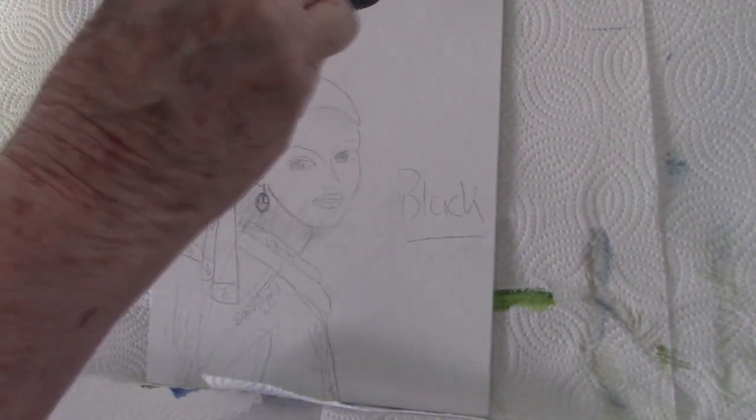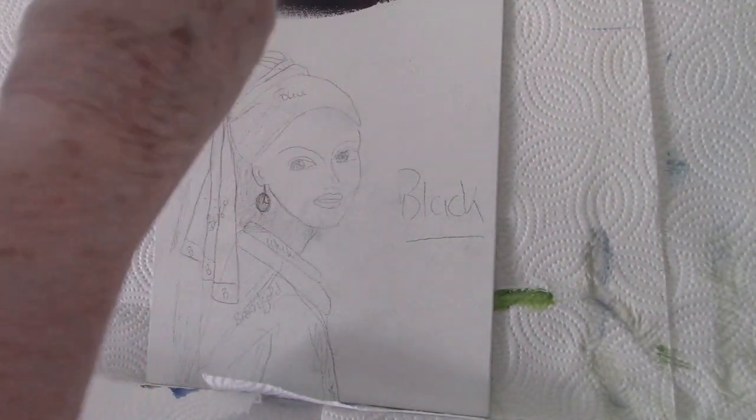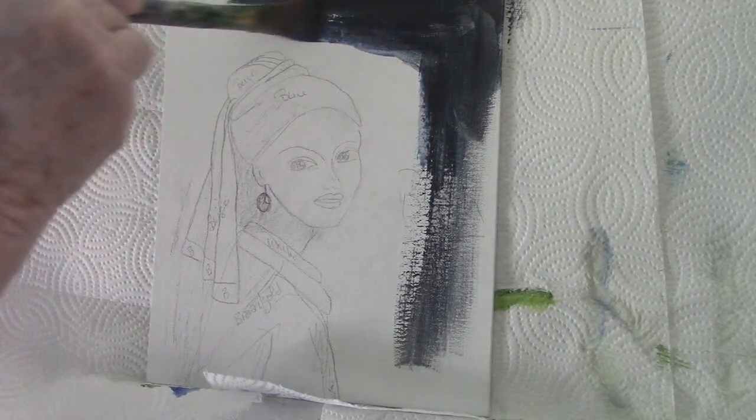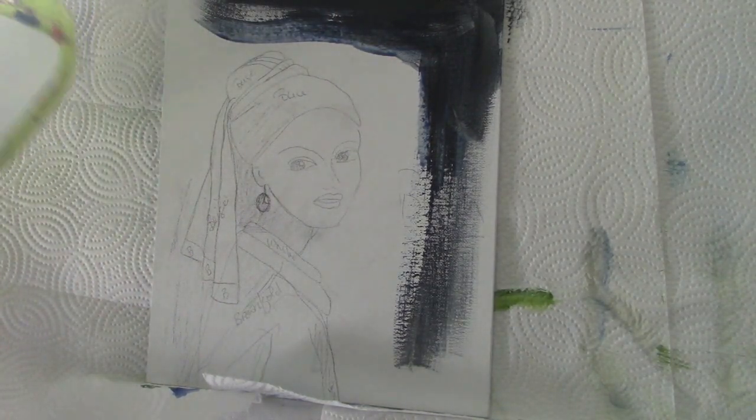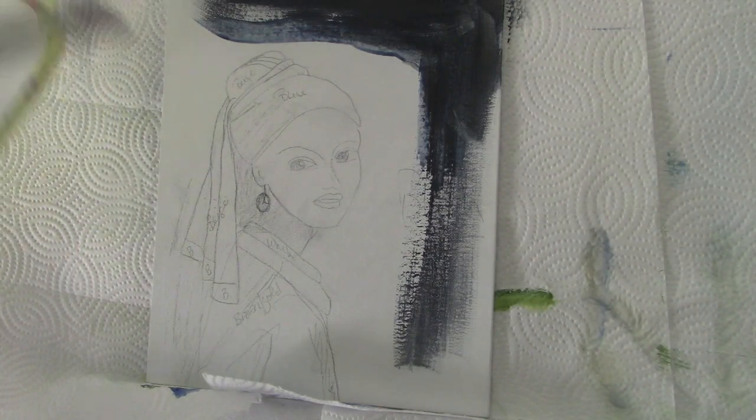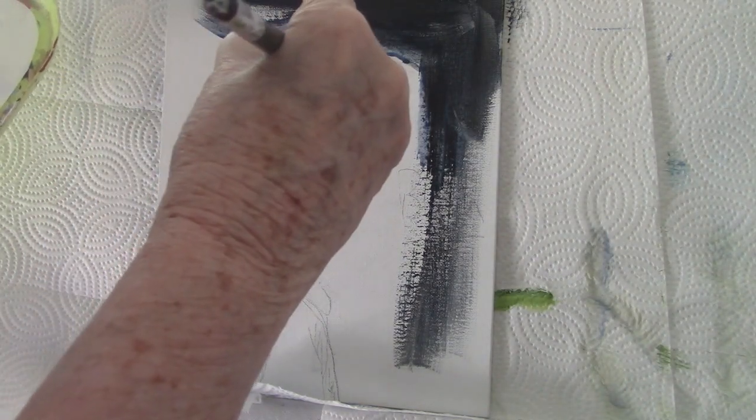I started with the background, French ultramarine blue and raw umber, which I mixed together to get my version of black, which is a nice rich black. And I did that very carefully, outlining the head of the girl with the pearl earring.